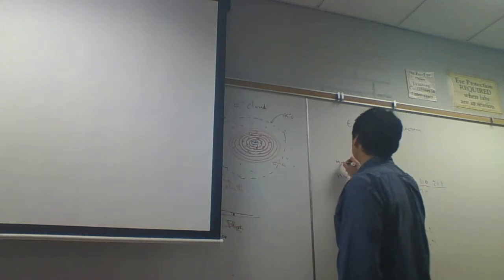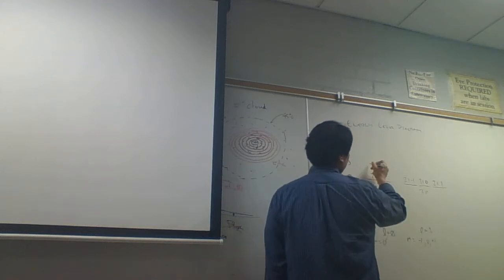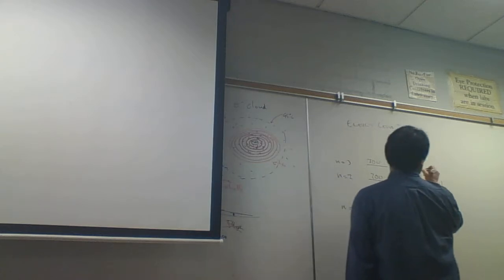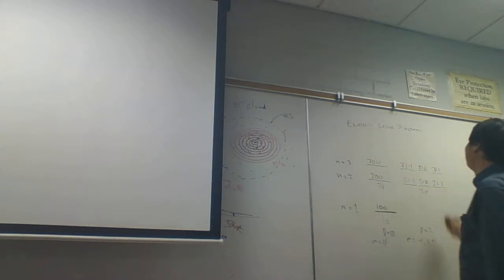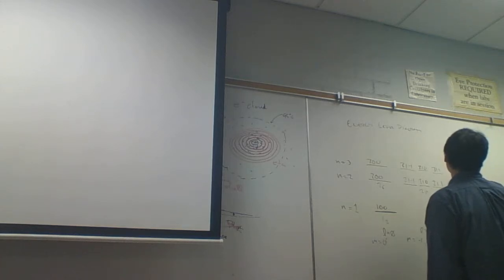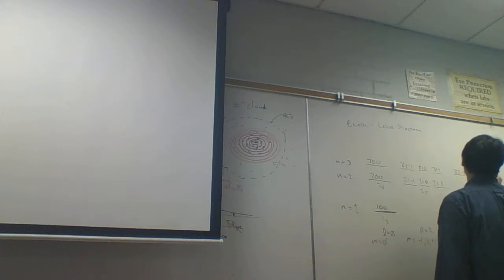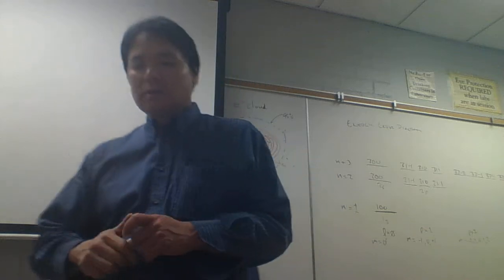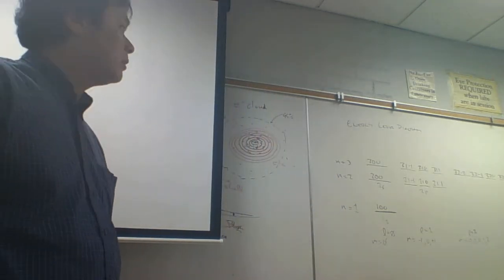And then we go up to n equals 3. N equals 3 is going to have 3 subshells. You know, the 300 subshell. And then the 3, 1, negative 1, 3, 1, 0, 3, 1, 1. And then we can add another subshell here. L equals 2 is allowed. And so we're going to go from minus 2 to plus 2. And so we'll get 3, 2, minus 2, 3, 2, minus 1, 3, 2, 0, 3, 2, 1, and 3, 2, 2. That would be it.